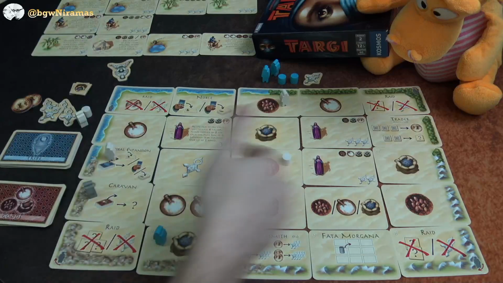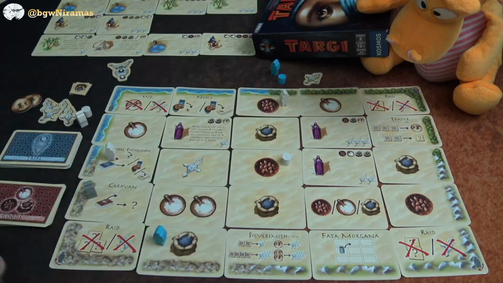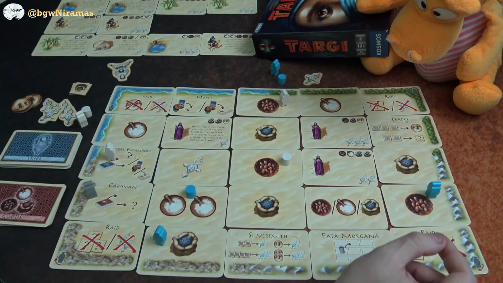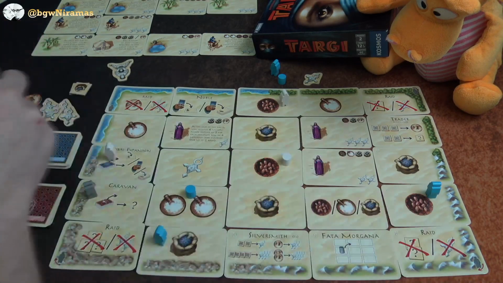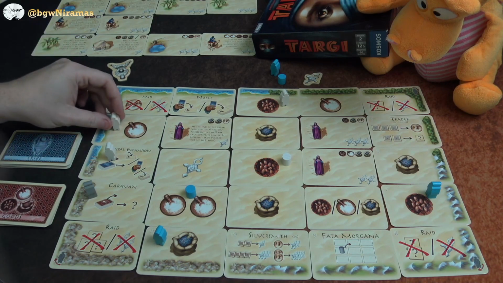That's 3 dates for me since I get 1 extra. And then Draco will go here. This is 3 salt for him. Yeah, so we're both doing resources. It's like, you know, ebb and flow. So this is like a resource round. Pretty much. I have gold. Yeah, let's just do a resource round.